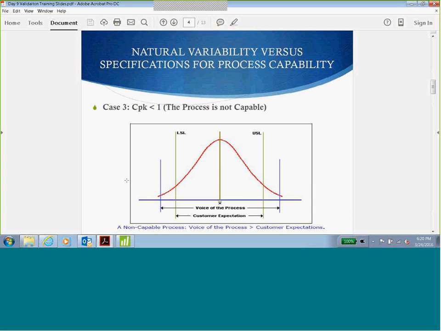Clearly your process is outside the specification limit, and directly you can say that this is going to be lesser than 1. What it means is it is going to produce more non-conforming product, and it's impossible for the current process to meet the specification, even if you're going to bring it into statistical control. Because, as I said, it's obviously outside the limit, so you definitely want to look at the basics, find the root cause of this particular issue.